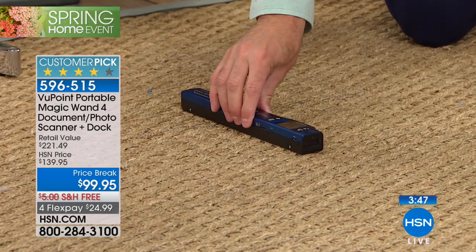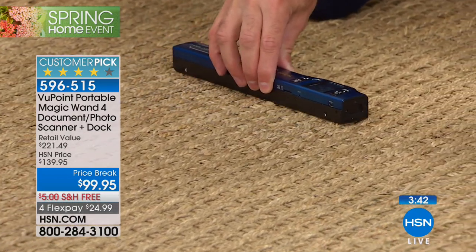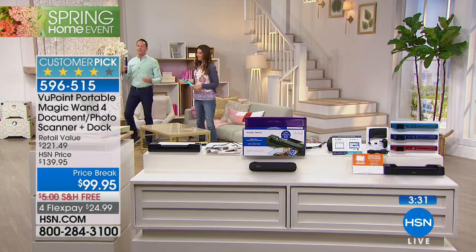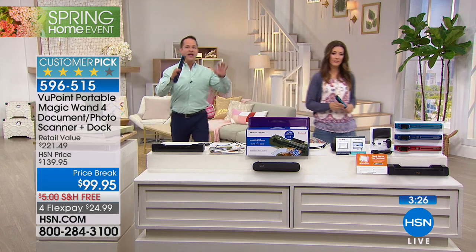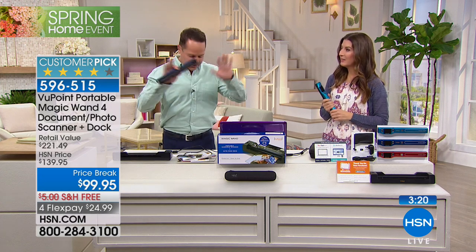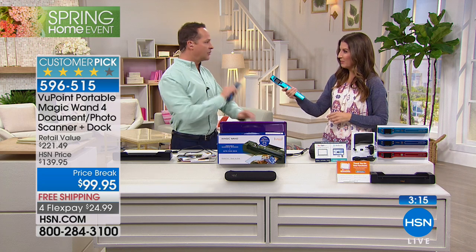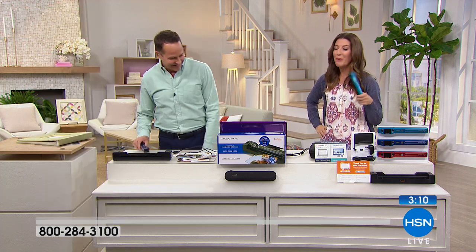I'm going to do this and then we're going to head right back over to our main table. I want to show you what these scans look like. We've got to talk about kids in school — if you've got a kid, maybe a graduate going to high school or college next year, I cannot think of a better gift for anyone going to school, because this goes right to the library with them. If they have trouble keeping up in a certain class, at the end of class, sit by the smartest kid, and at the end of class just zoom, zoom, zoom across the board. I would have been the one with the scanner — almost makes me want to go back to college. Almost.